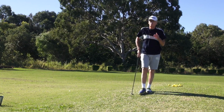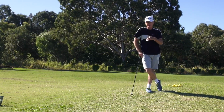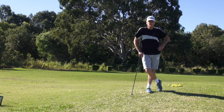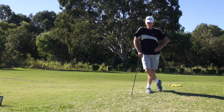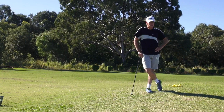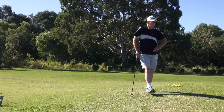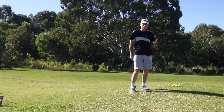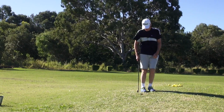For me, it's more natural to have the weight of that trail shoulder pushing down on that downhill lie, because it's what I do in the general golf swing. But guys, I found absolutely no trouble at all in hitting uphill or downhill lies. As a matter of fact, I think it's easier. I think it's 50% easier because the ball is back to start with and you're collecting the golf ball earlier. It's that simple.